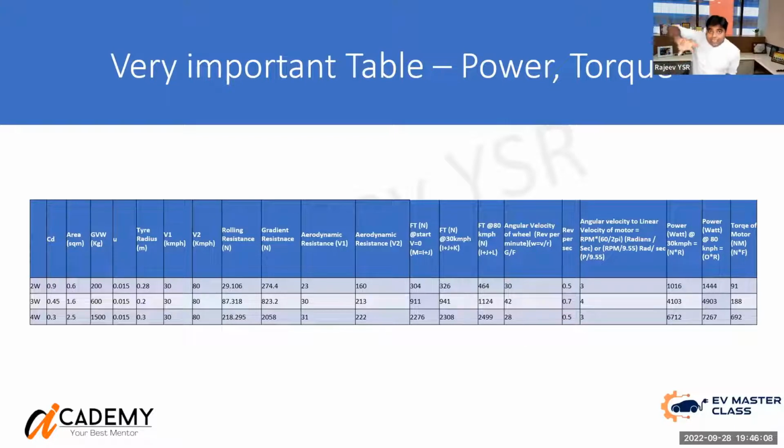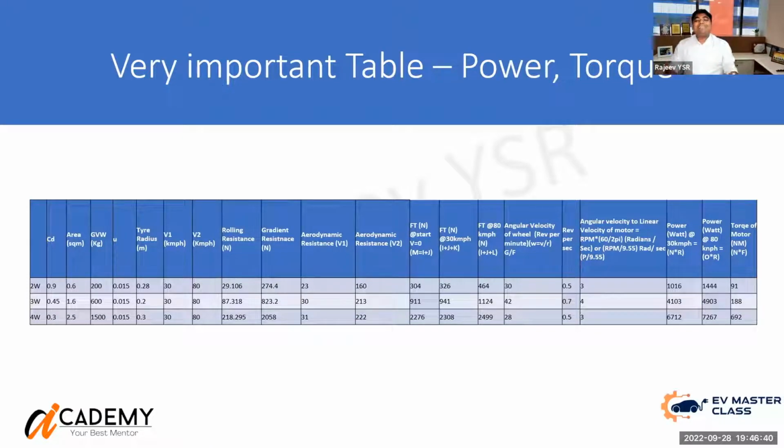The example that we have taken is a cycle at 11 meters per second, and we looked at the revolutions per minute or revolutions per second. So 300 revolutions per minute, that is how we arrived at that omega, the revolutions per minute at the motor. Then we also looked at the torque required at the motor. The torque required is nothing but the force applied to the vehicle to maintain that particular speed multiplied by the radius of the wheel. You got the torque. So now you have torque, you have angular velocity. You multiply both of them, you will get the power requirement of the motor.